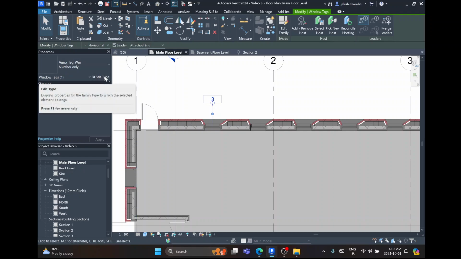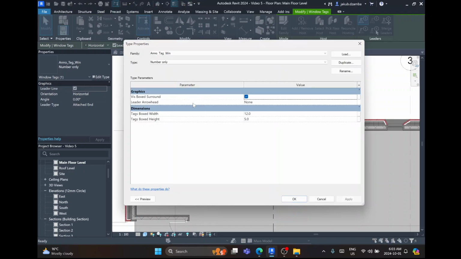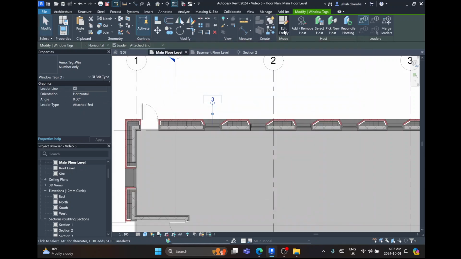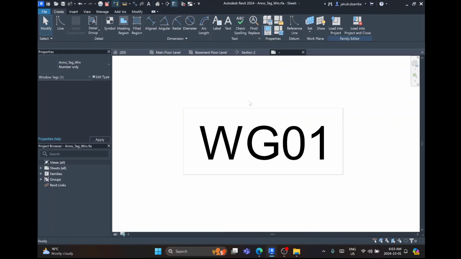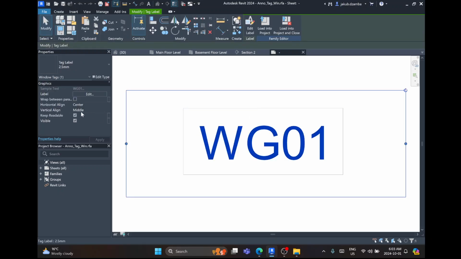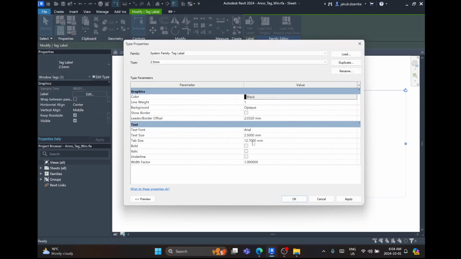So let's go edit type. Can I change it to W1? No, I don't have that option here. So I'm going to go to edit family. Okay. Click on this, edit type.